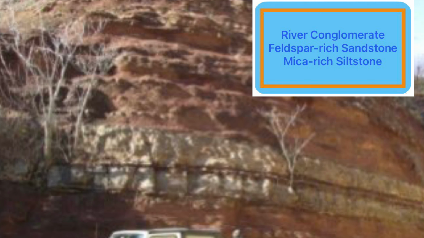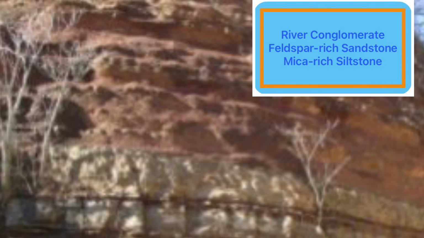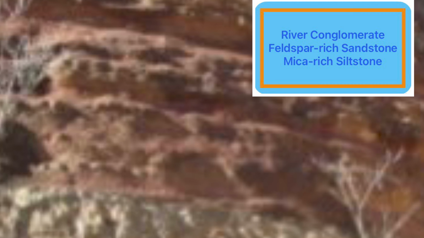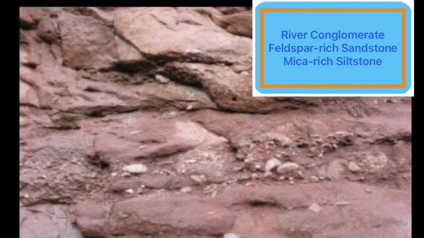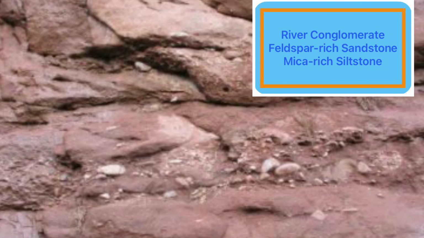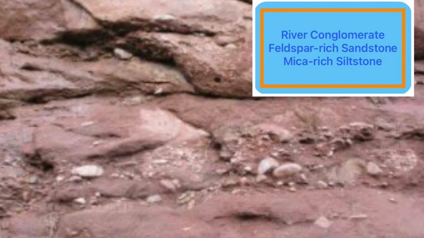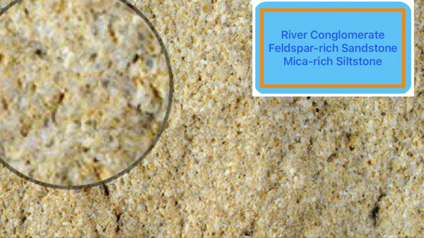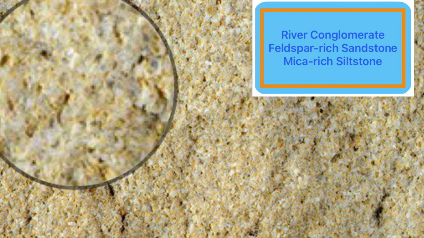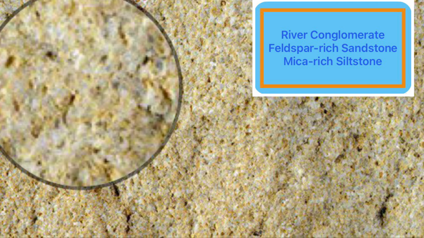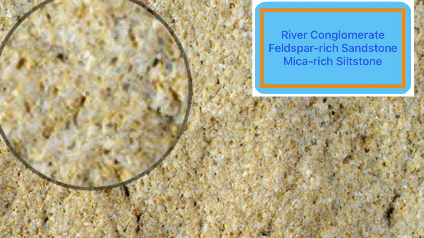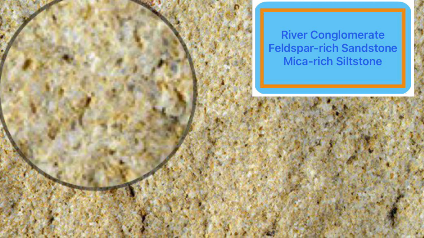And here's a road cut in New Jersey that shows some of the feldspar-rich sandstone and siltstone deposited in these rift basins. Here's a picture of feldspar-rich sandstone, and the white dots are hunks of feldspar. The presence of abundant feldspar tells you that this material was deposited quickly and not far from the original source.